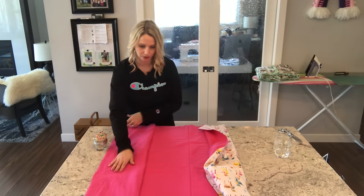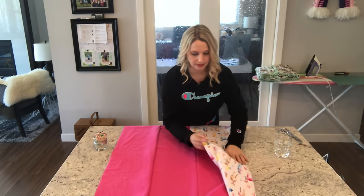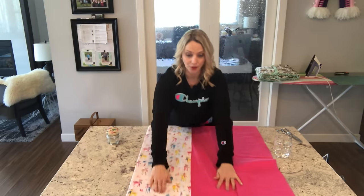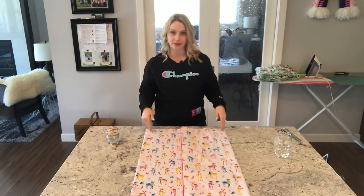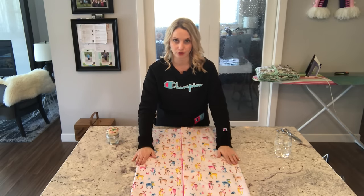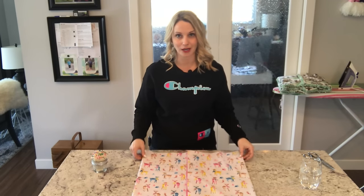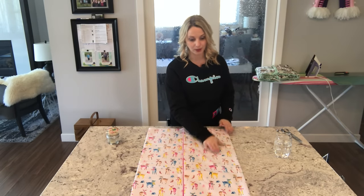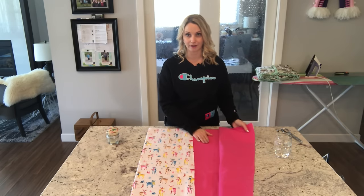To do this other side, you're going to open that up and take this fabric and do the same thing — about an inch over that center seam line. I have pinned both of my edges, so I'm going to take it to the sewing machine and sew along it at a one inch seam. Just make sure that whatever seam allowance you decide on, you do it for the entire blanket. A quick reminder: make sure that your top fabric is visible when you're sewing so that your ragging edges all end up on the same side of your blanket.